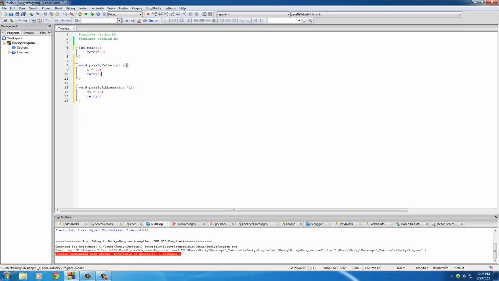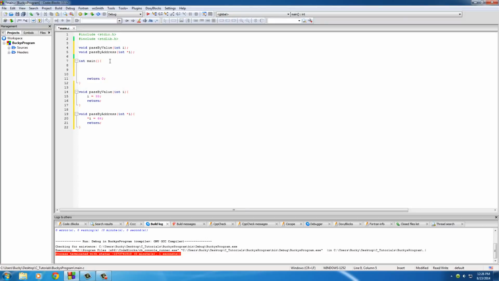So right now, we passed in a variable, and then we passed in the memory address of that variable, essentially. Alright, so the first thing that we should probably do is prototype these before we learn about the differences between them and all that good stuff. Alright, so we got the boring stuff out of the way. Now, let's get to the heart of this tutorial, and that's this.